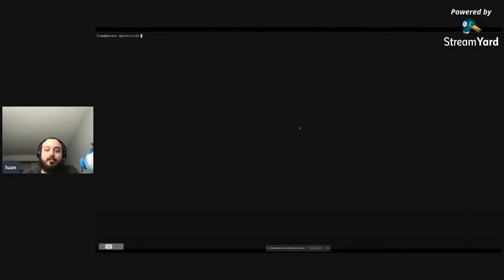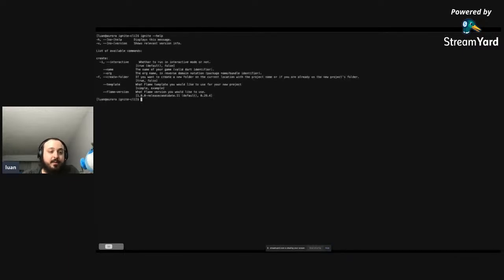Basically, it'll create a new project for you. It'll automatically add Flame as a dependency, and you can pick a version of Flame, and you can pick a template. So you can make a very simple game. You can add some code. You can have an example game. So very similar to how Flutter creates your Flutter project with some guiding comments and some initial code. But you cannot change that with Flutter Create.